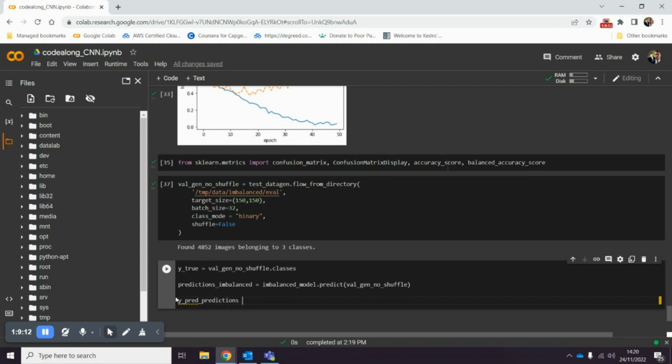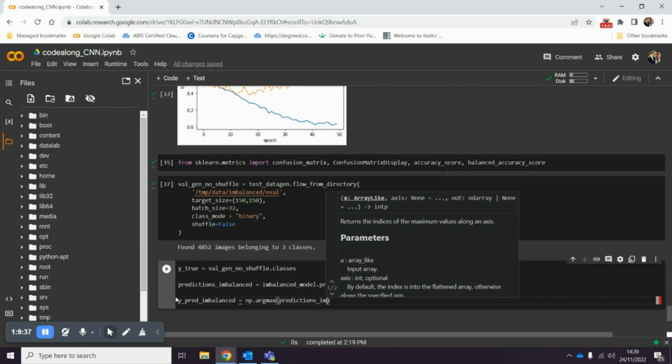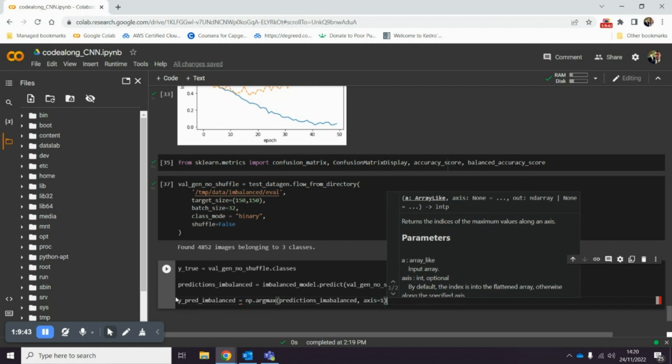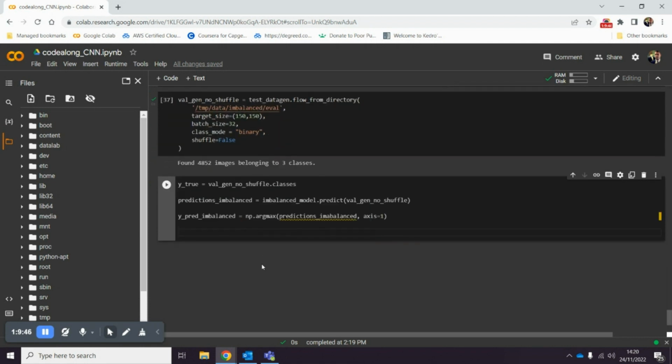So what we need to do is get the argmax only because we're using the softmax output. So it'll be predictions imbalanced, won't it? So it'll be the one above and axis to be 1. Cool. Predictions imbalanced. It's not my day for spelling today.